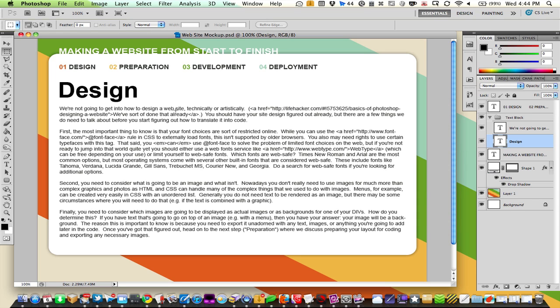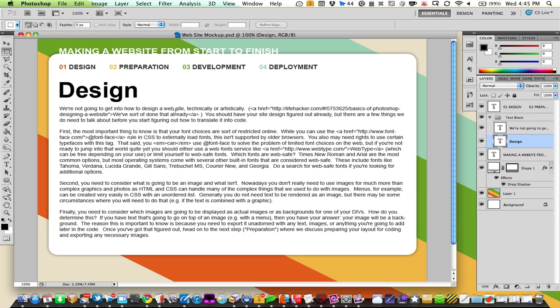I've done this whole thing in Arial, so I know that when I go in and add fonts to my CSS and say this is the font face I want to use, then it will show up exactly or pretty close to how I have designed it in Photoshop. Now, if you want to use other fonts that are not web safe, you can do that using the @font-face CSS rule. There's more information about that in the notes.